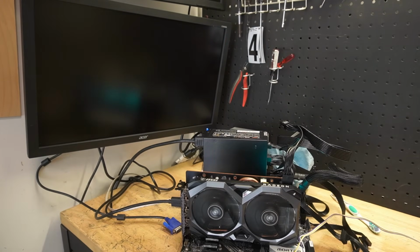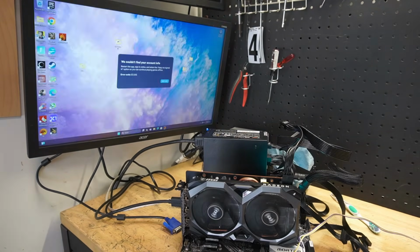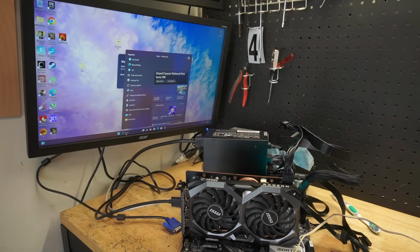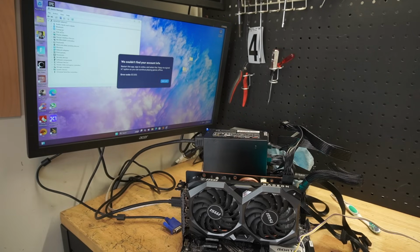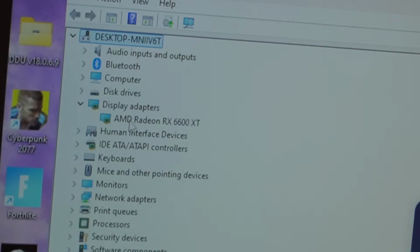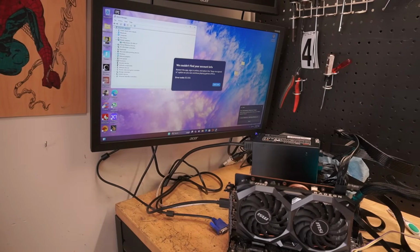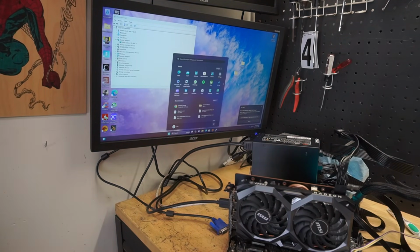We're just installing the drivers. Oh, I think it's installing the Windows drivers, which is good enough for what I'm trying to do. Let's see. Device, display drivers. Yep, it installed. AMD Radeon RX 6600 XT. So before we dive any further and start stress testing this, let's shut this thing down. Let's put some fresh thermal paste, see if I could use some thermal putty or see what I got for thermal pads, because I don't have any extra ones. And let's see if this thing really works.